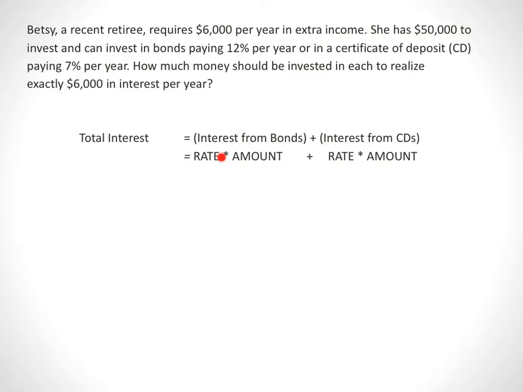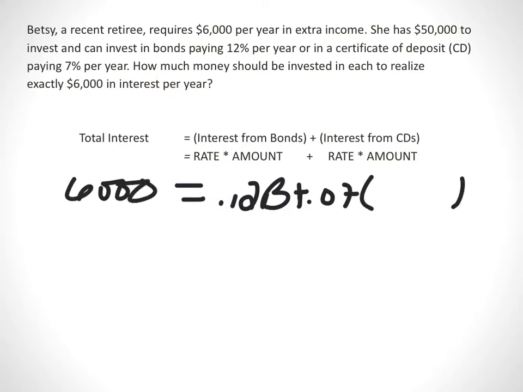We know, again, the interest rate for bonds is 12% times the amount, and for CDs it's 7% times the amount, and we have to figure out that amount. So we're going to have here again, this is 0.12b, and this is plus 0.07. We know we need 6,000. And so what do we have left for CDs? If we started with 50,000, that's 50K, minus whatever it is you're putting into bonds. So we have together what we put into bonds plus whatever we put into CDs.